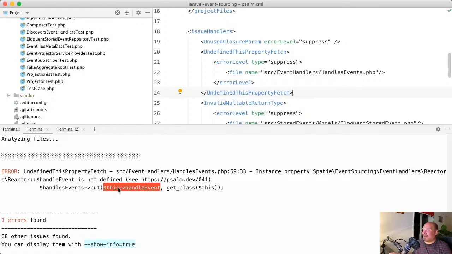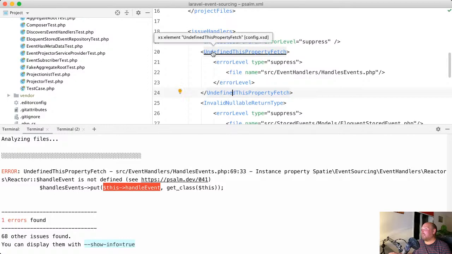So in this class, I use this handle event, and it didn't recognize that because there's some magic being used in that class, and I don't want Psalm to use this check in this file.